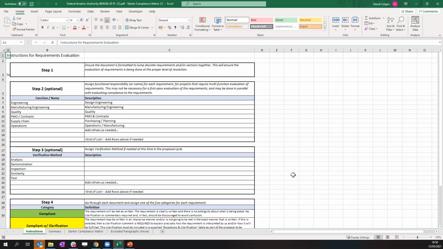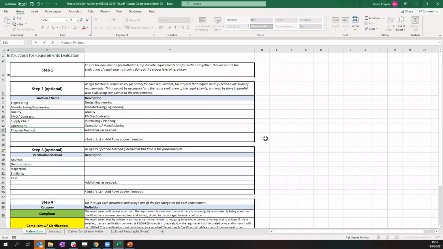Then steps 2 and 3 here, which are listed as optional, but depending on the size and complexity of the requirements and the team, allow you to designate either by function, or maybe your organization is such that you just want to designate by name, the various people who will be going through the document or documents. So you can list a function or a name in step 2 there. Whether it's engineering, manufacturing, quality, or Joe, Bob, Jane, however you want to put it in there. Then when we go back to the shredded document, you'll see where this comes into play.